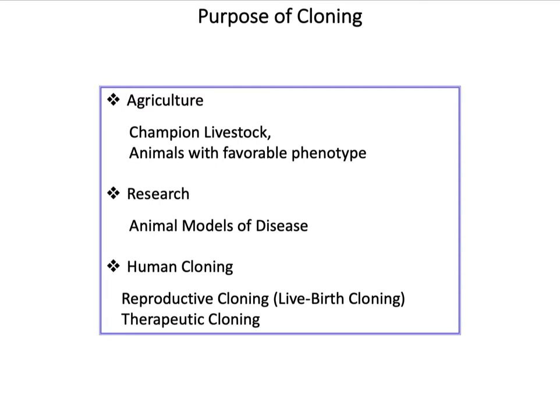In terms of agriculture, it might make sense to clone animals. Say you have a champion livestock, a certain kind of champion line of livestock, you might want to clone these animals to propagate that kind of business. If you have animals that have favorable phenotypes, you may want to clone them for economic reasons.